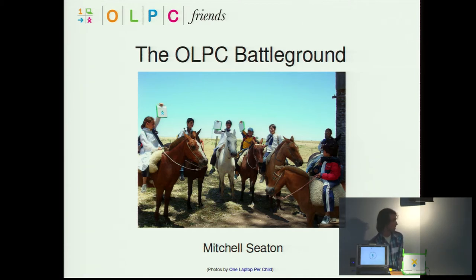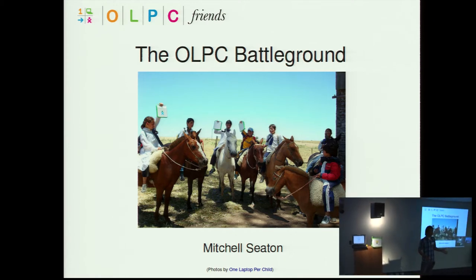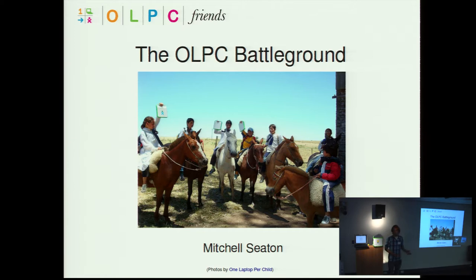I think there hasn't been a talk here about OLPC for quite some time. I'd like to gauge who is familiar with OLPC, the laptop project. About half of you. Some of you might not have even seen the laptop before. I'll give you a brief rundown. It's essentially like a small netbook. It looks a bit like a toy — it's green, it's got floppy ears, it can turn its head, it can become a reader. It's been designed with the child in mind, and it runs on the Sugar platform, which is a very Fedora-based system.